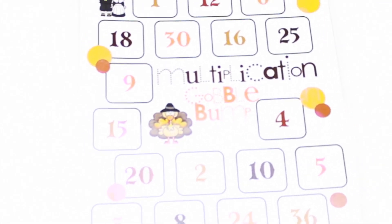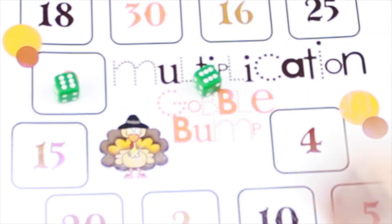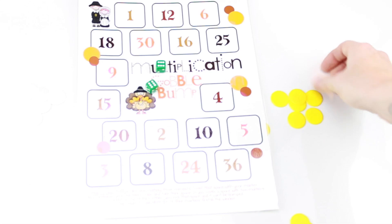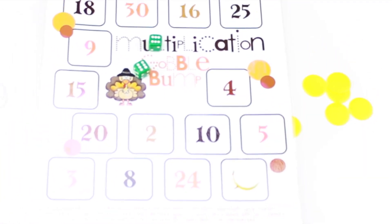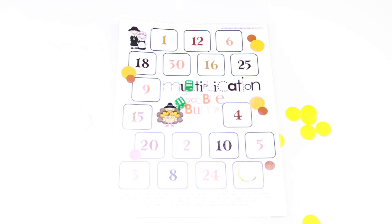My students have loved this game so far. This freebie is called Multiplication Gobble Gum by Sunny Days in Second Grade. You just need two dice and each student needs ten markers. You can play in teams or one person against one person. They roll the dice and multiply the numbers—six times six is 36—then place their counter on that number. The difference in this game is that if somebody else rolls a 36, they can put their marker on top, and the second counter on a number locks it so nobody else can land there. You continue playing until somebody uses all ten counters, and the person who has locked the greater number of spaces wins.